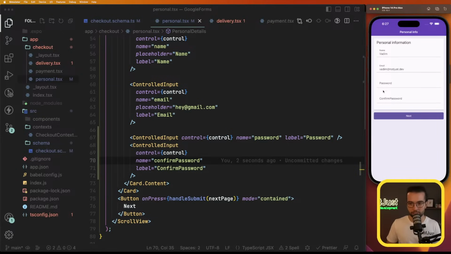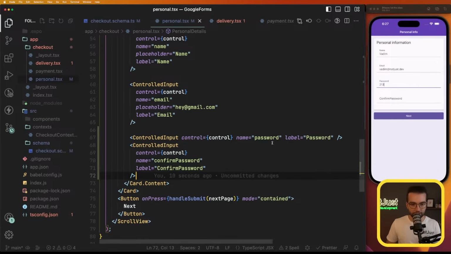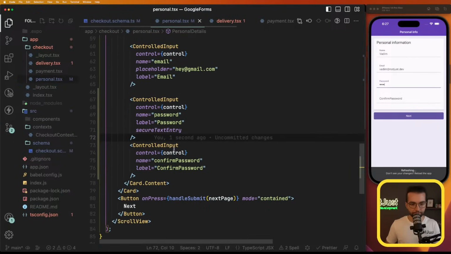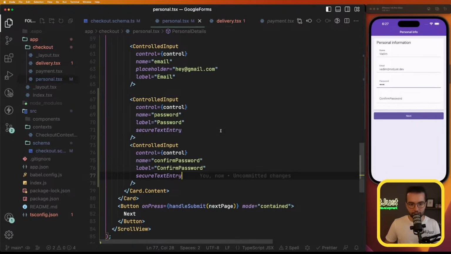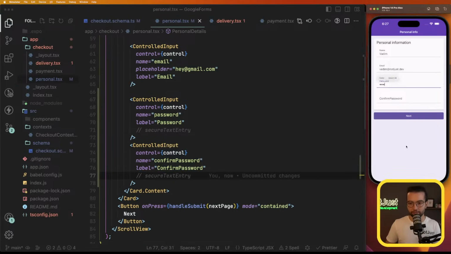You can also add here a property secureTextEntry. But for now, I'm going to comment out secureTextEntry because I want to show you something.